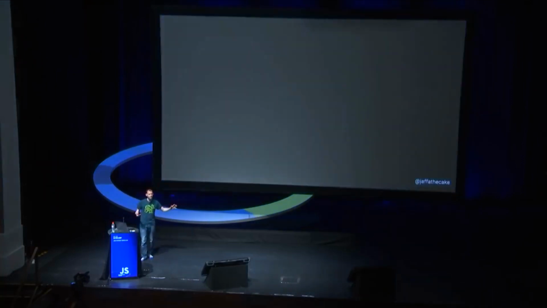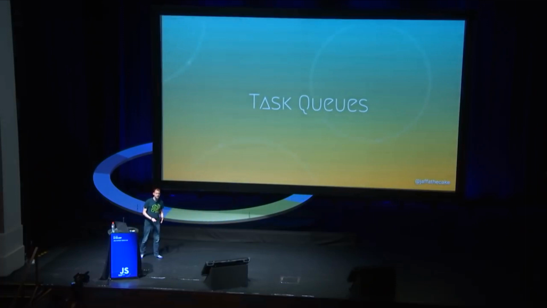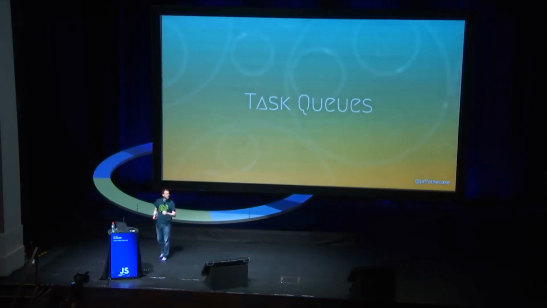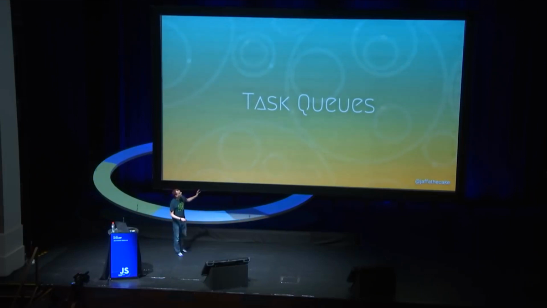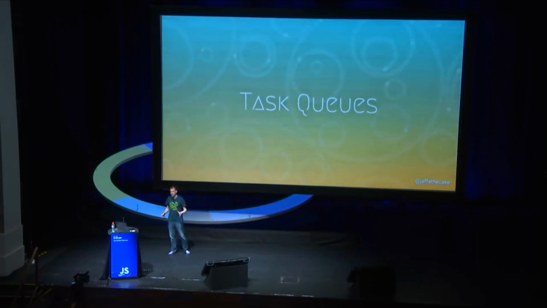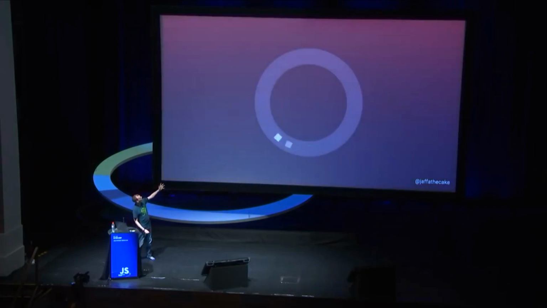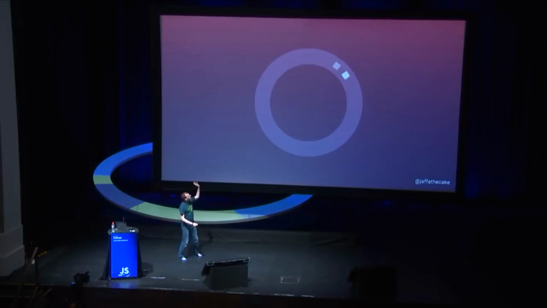So the first part of the event loop I want to look at are task queues. And this is the oldest part of the event loop. Rather than look at the spec, I thought it might be easier to try and visualize the event loop. So here it is. This is it. I hope that clears up any questions you have. Actually, I really hope it does, because I based the whole talk around this one diagram, so I hope it works. But without anything to do, the event loop just spins round and round in a CPU-efficient manner.